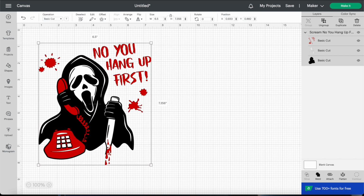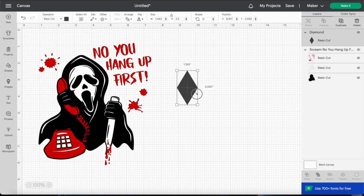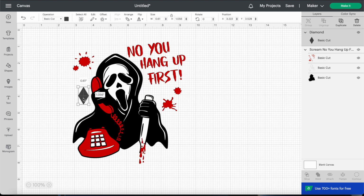So now we are going to create some registration marks. Is that what it's called? I think. I am going to come over here, select the shape, and I'm going to go with the diamond because, you know, I'm an April baby. Diamond is my birthstone. And we're just going to make our diamond a little small, and then we're going to bring it over here. And we want to make sure that it is going to fit within all of the colors, because we're going to make it print or cut with the red. We're going to make it cut with the white. We're going to make it cut with the black.